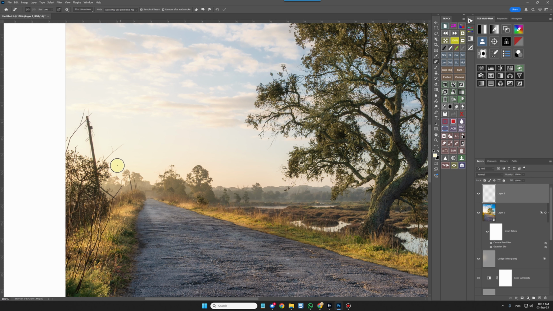And also these bushes, since the photo was taken with the camera in a lower position, it seems that the bushes are bigger, taller than the pole. So I want to remove these bushes also because they are acting as a distraction for me because they are not taller than the pole.